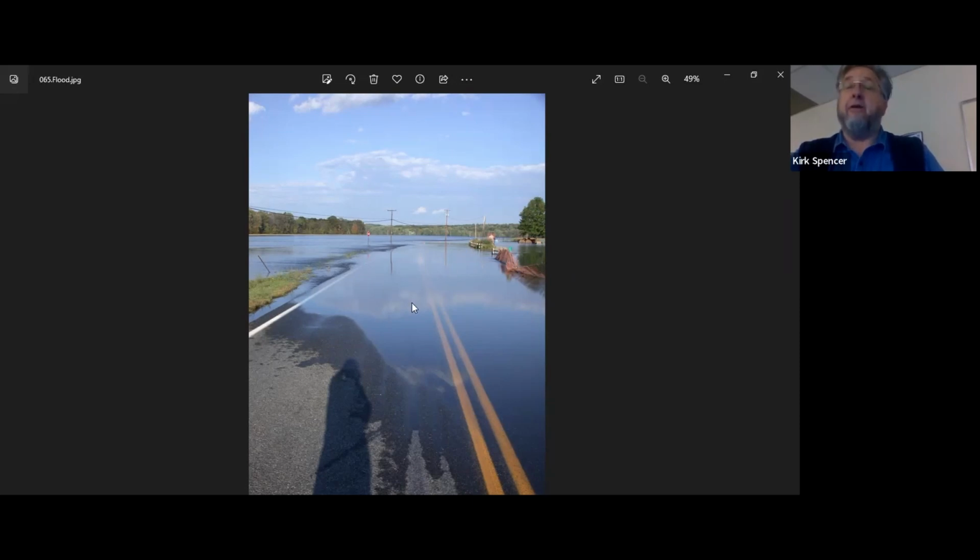Your tires have air in them. So your tires are going to act like an inner tube. And so as you drive out into this water, once it gets to 6 or 7 inches deep, your tires are going to lift your car. And once your tires lift your car, especially if you have a small car, you're going to be floating. And as your car floats, where is it going to take you? It's not going to take you to the edge. It's going to take you out into the channel because that's where the fastest water is.